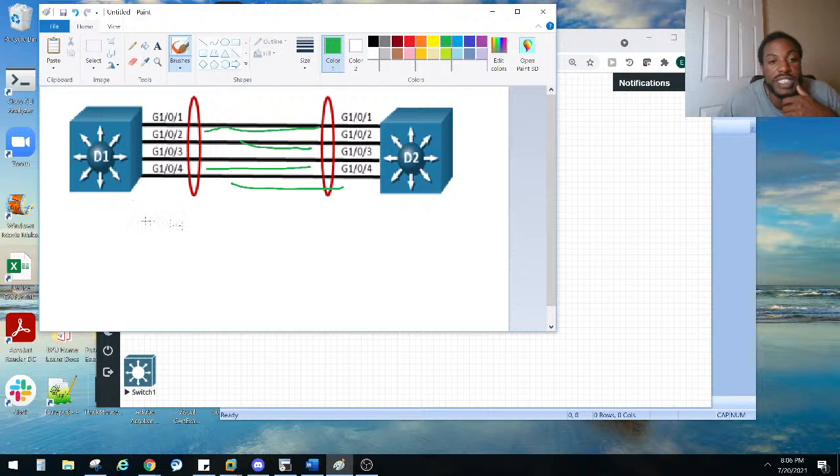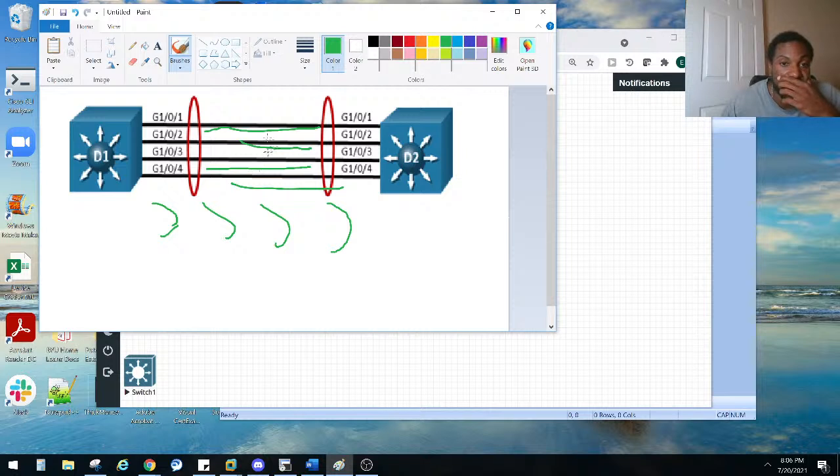And what he'll do is send, so let's say D1 is the slave, and we'll figure out who is, because by default, one of them will be a slave, the other one will be a master. And the other one's going to send these LACP packets to the other side, right? So let's say if he was a slave, or he was the master, he'll be sending LACP packets over to this guy, and then they become a part of the port channel and stuff like that, and they see if the other side went down or whatever, right?